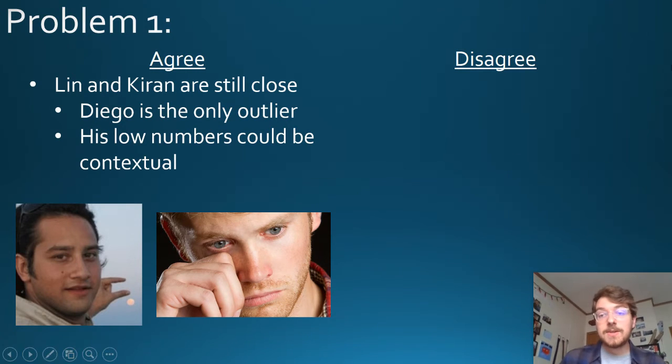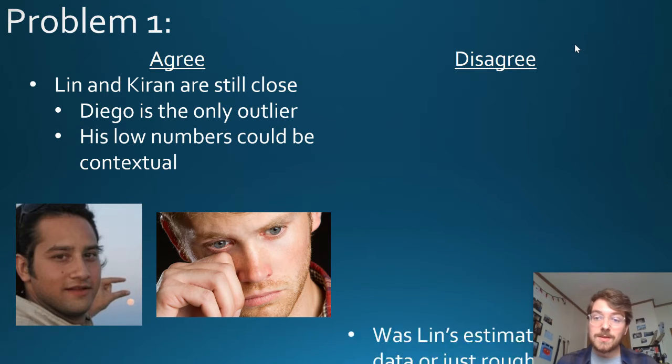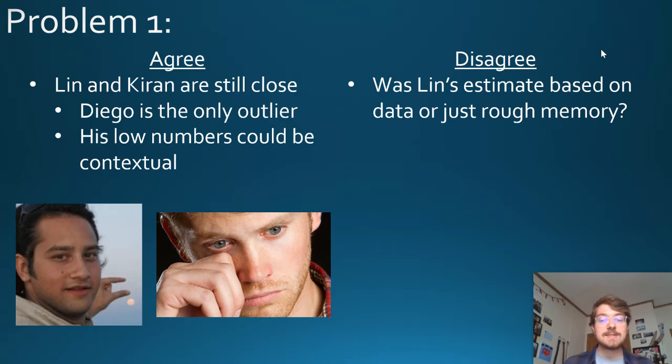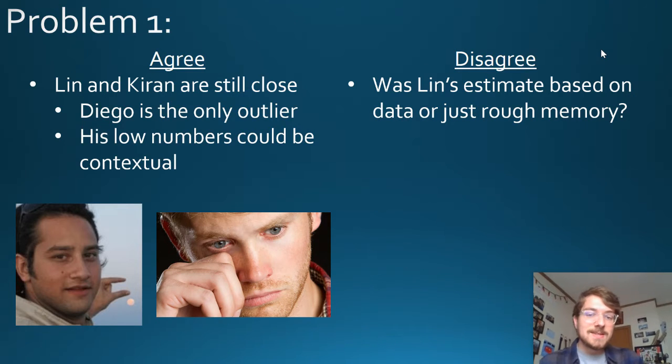Now, you could be on the disagree side. You could say, Lynn, I think you're full of shit. That 60% estimate that you applied to all three of yourselves does not work at all. And I'm going to tell you why. For one thing, a big red flag I would raise is that Lynn's estimate, is it based on data or is it just his rough memory? Did he sit on the sidelines for the past couple of weeks and say, okay, Lynn, okay, Diego, okay, Kieran, here's what we've all got for all these days. Here's how many shots you shot on Monday, how many on Tuesday, Wednesday, Thursday, all that. And I made a big average of it. Did he really actually collect this data and get that 60% estimate from actual things that have happened?